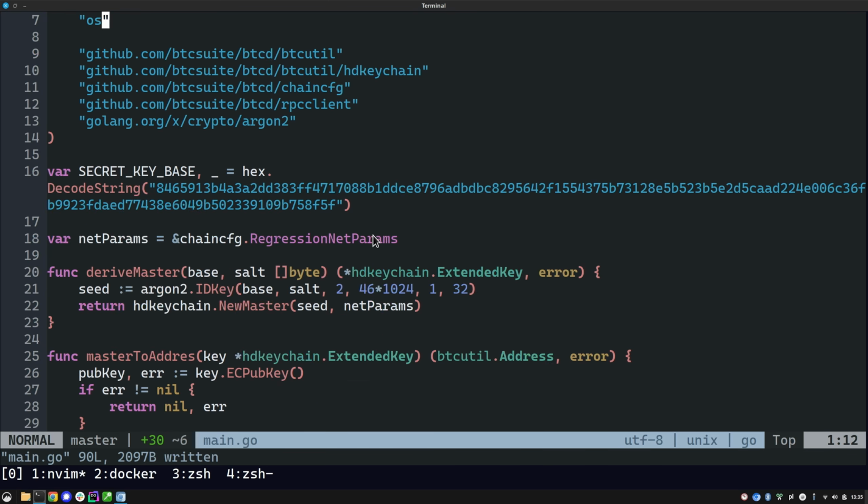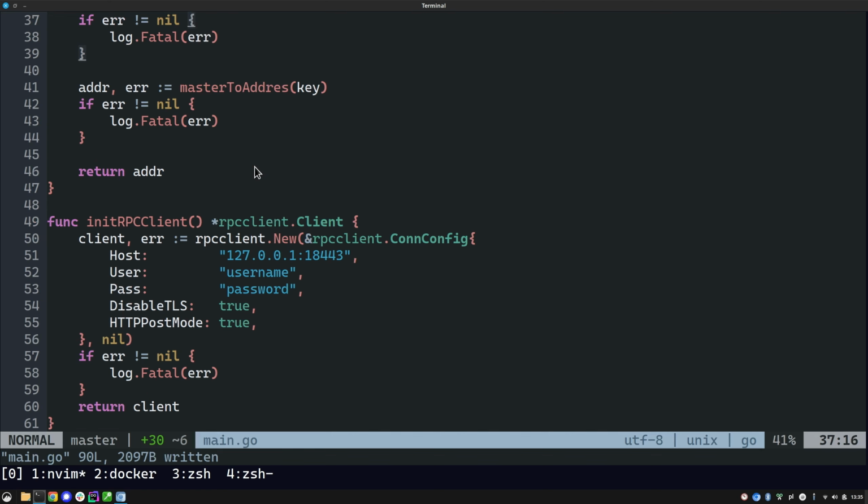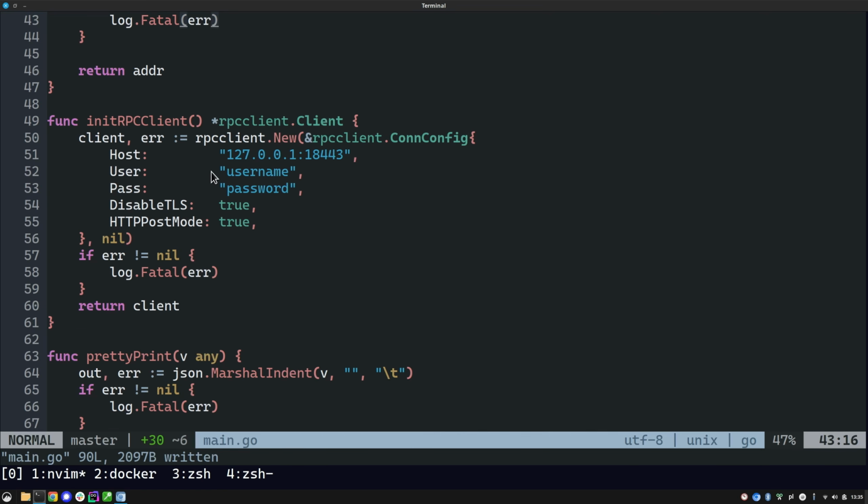And maybe I should also quickly go over the RPC client configuration. We are passing the localhost port 18443, which is the default port for regtest. We pass the username and password that we have specified in Docker Compose.